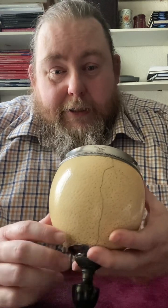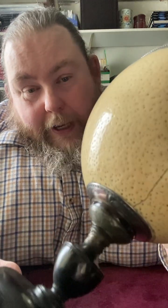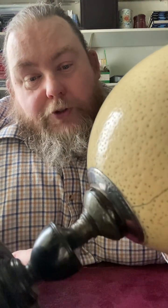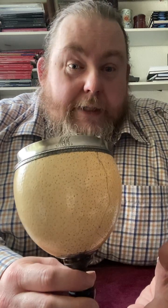And I must say, because of the damage, because of the cracks to the shell, which don't bother me in the slightest, and also the wooden stem had cracked at some point, I would imagine very early on, because it has not been repaired by glue, but it has been wrapped extremely tightly in hundreds of twists of metal wire. So it's been braced, if you like, and put together. But this is typical of the sort of exotic item that came over in the Georgian period.